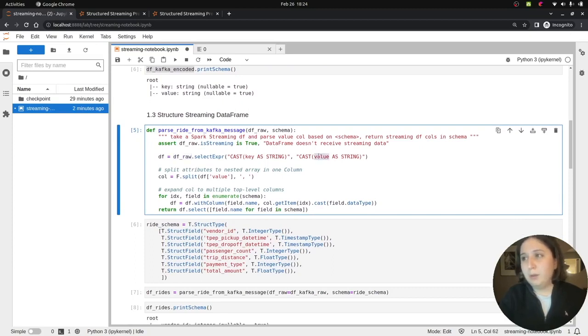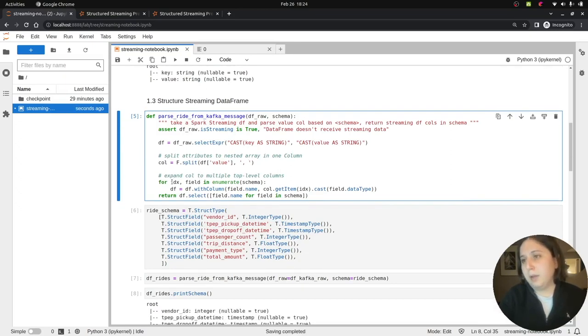And the value column contains basically all of the data that we have sent in comma-separated format. In here, we are using the PySpark function split. We are splitting columns by using the same comma-separated pattern that we used to write the data.